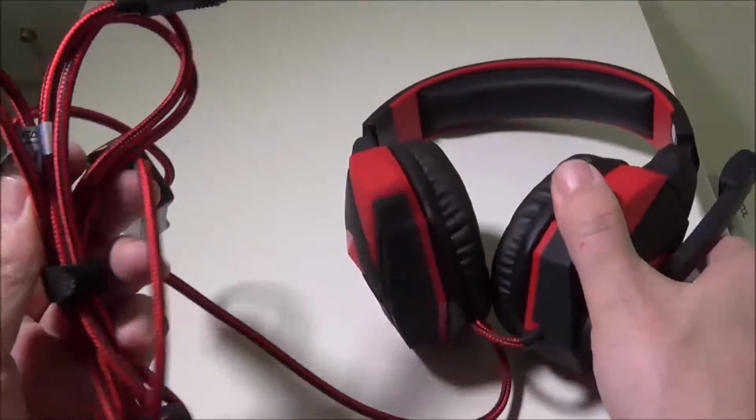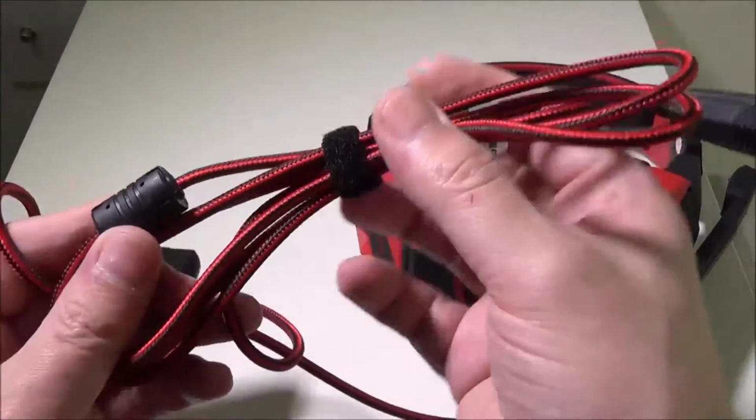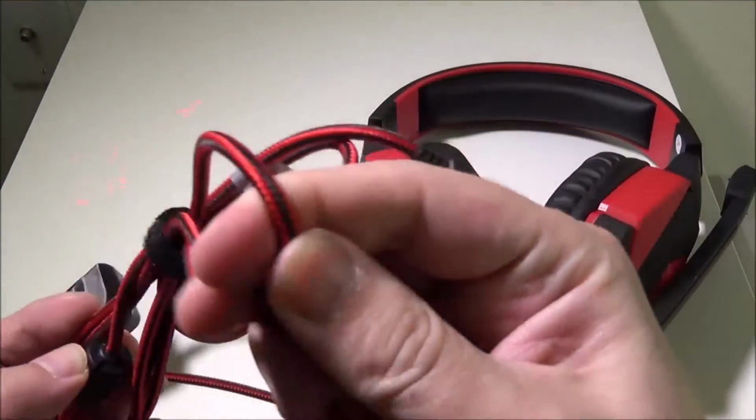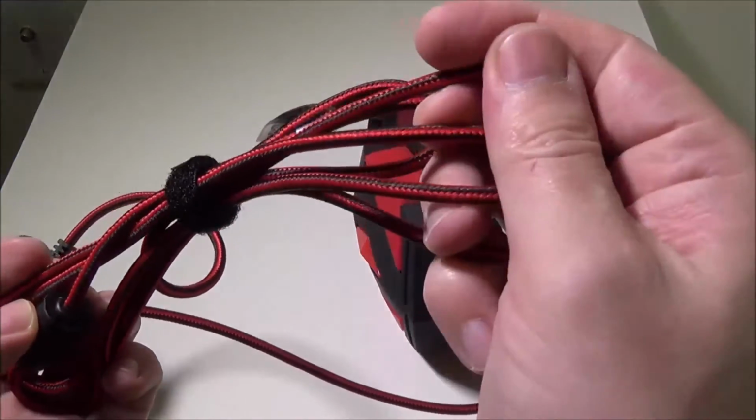I really like the cabling on this. The cable, they did an excellent job. This is a nice long 2.2 meter cable that is a thick braided USB style cable for durability.